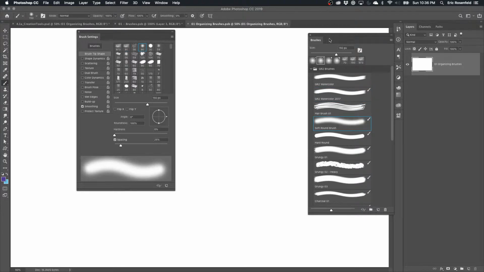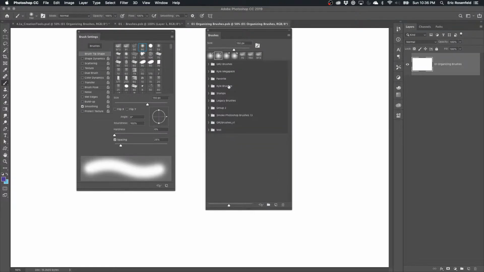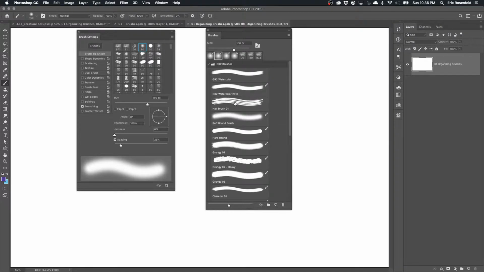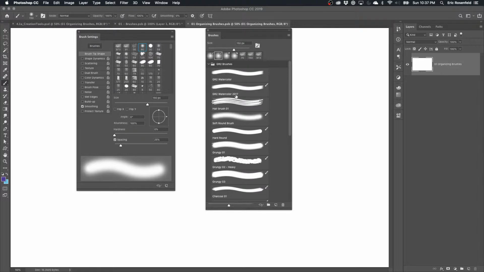And your brushes panel, you need to spend a little bit of time organizing them, making folders, dragging them around so that you can find your most common brushes very easily. In fact, you can see I have a folder here called GR2 brushes. These are brushes we use in Graphic Principles 2 quite often. You can see there's a watercolor brush, a soft brush, a heavy brush, a couple mixer tools. There's not a lot of them, but these are the most common ones.